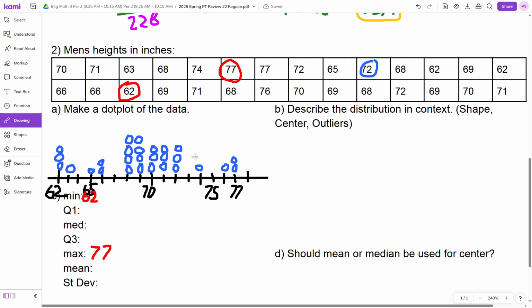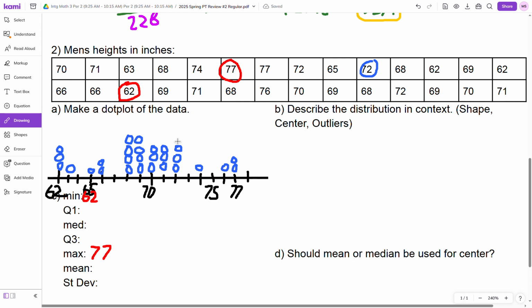Now we're going to find the median. That's right. Even though Q1 is listed above median, you actually need the median first. So how many numbers are there again? There's 28 numbers. So if there's 28 numbers, that means there's 14 below the median and 14 above the median. So the median will be between the 14th and 15th number. Basically, if you have an even number of numbers and you want to find the median, take the number of numbers, divide it by 2, and that number and the next one have to average out. So you add those two together and divide them by 2.